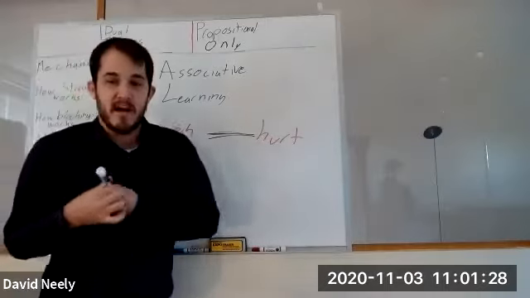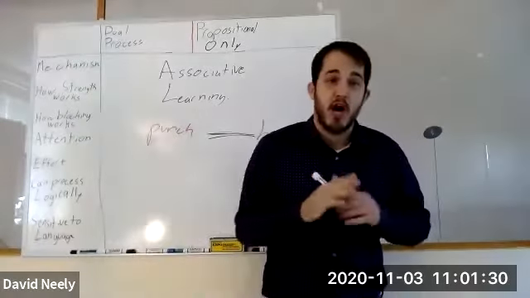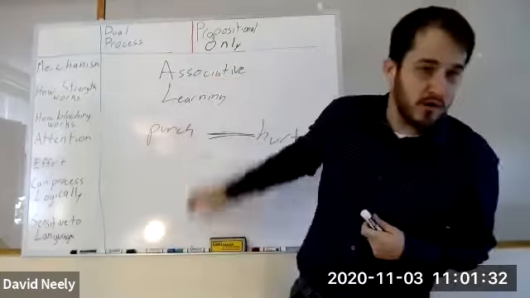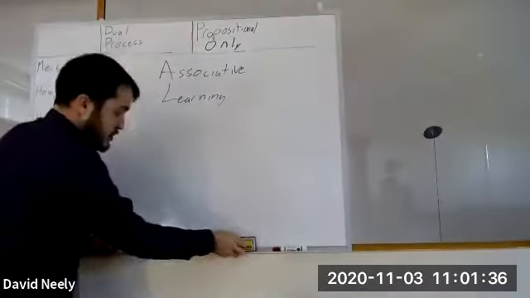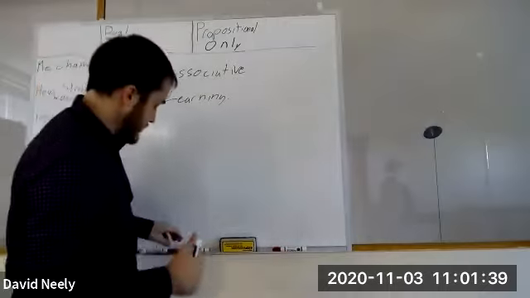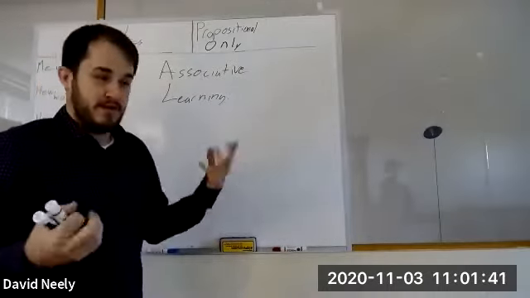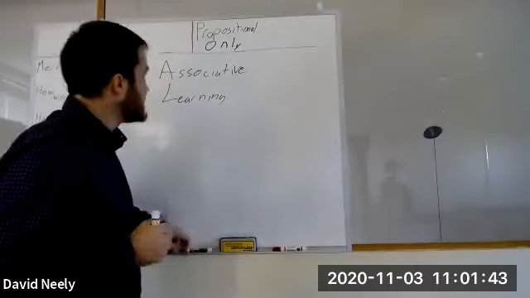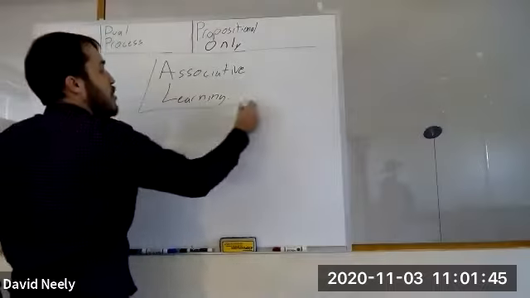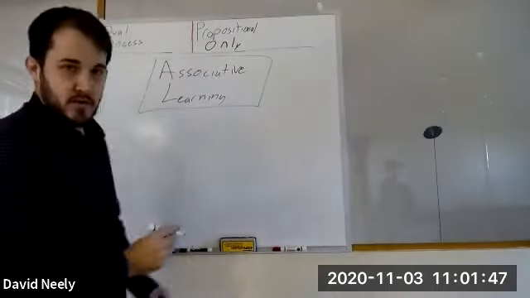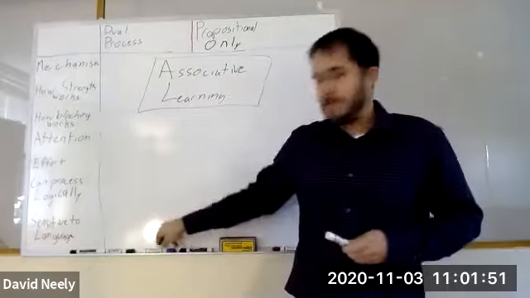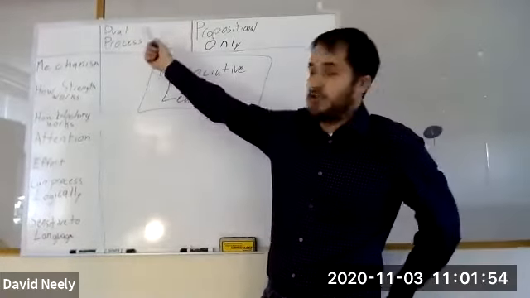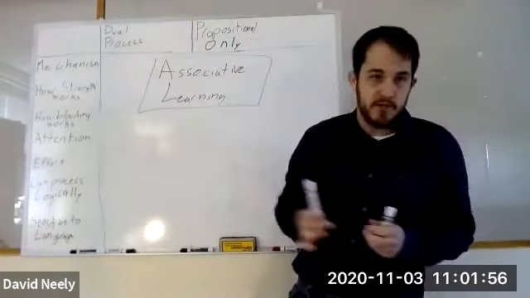Now, this is the tough part, which the authors talk about: associative learning is also used in a secondary way. And so this is kind of confusing. Everyone agrees that associative learning is a thing in which you learn that two things go together. The question is, how does this happen? What is involved in learning this sort of association? And there's two different views on this. And this is ultimately what comes down to the dual process versus the propositional theory.